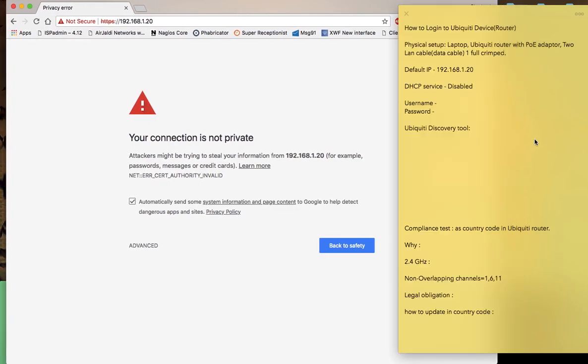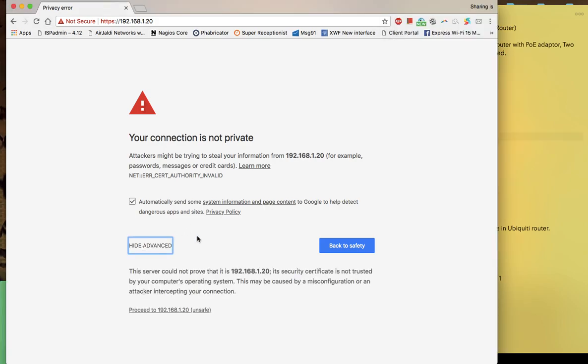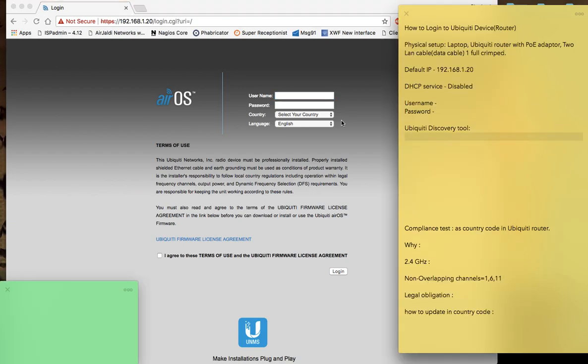Here you will come to the login page. Click on advanced and proceed to this unsafe page. Here we go. Now in the login page you will be asked for username, password, country code and language, right? You can select as per your country and the language you find easy to deal with.